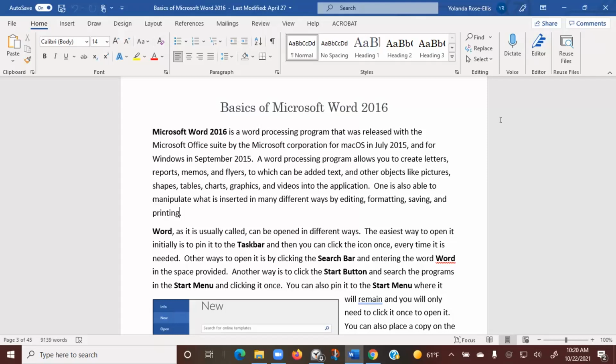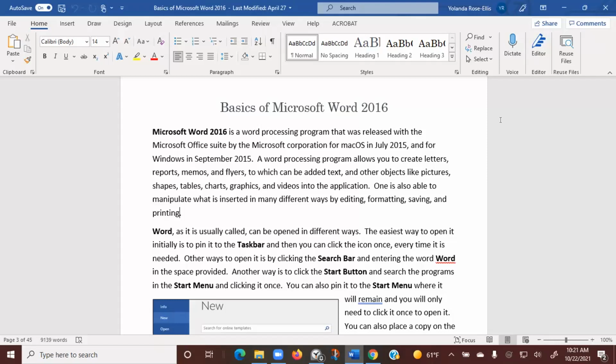For PCs. So in July for Macs or Apple, and in September for PCs. And it tells you that a word processing program allows you to create letters, reports, memos, and flyers, and different things. Anything where you need to write something, you can use Word to do.